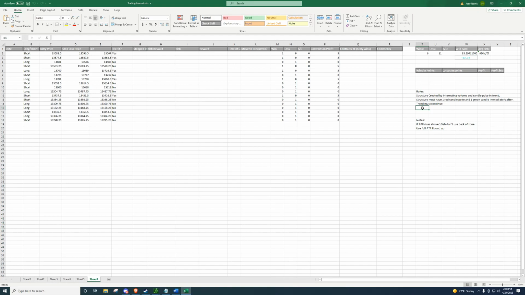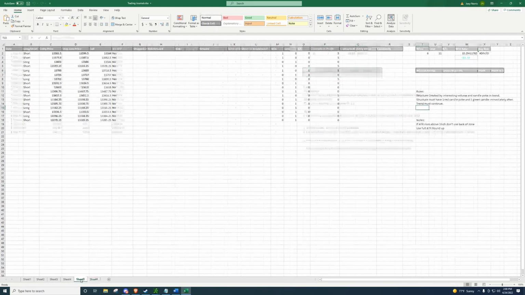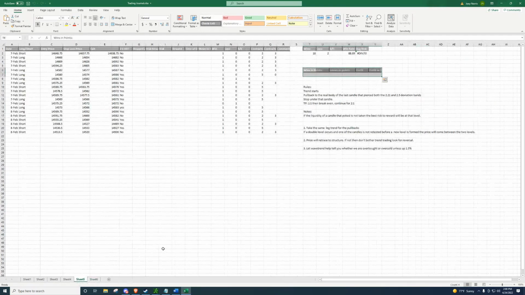And then I'm going to come back to the spreadsheet when I'm ready, and I'm going to make a new sheet. Like you see, I have a couple sheets down here. I'm going to make a new sheet and I'm going to go through a new set of rules and a new set of data and figure out what that looks like.